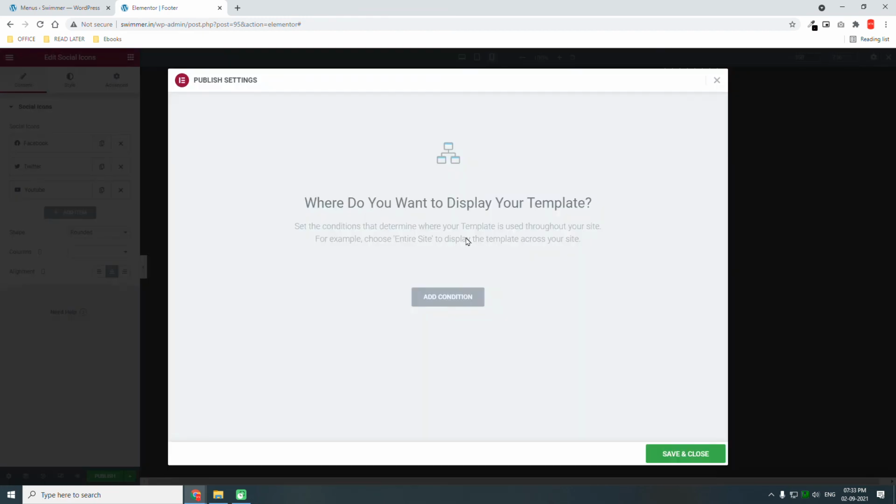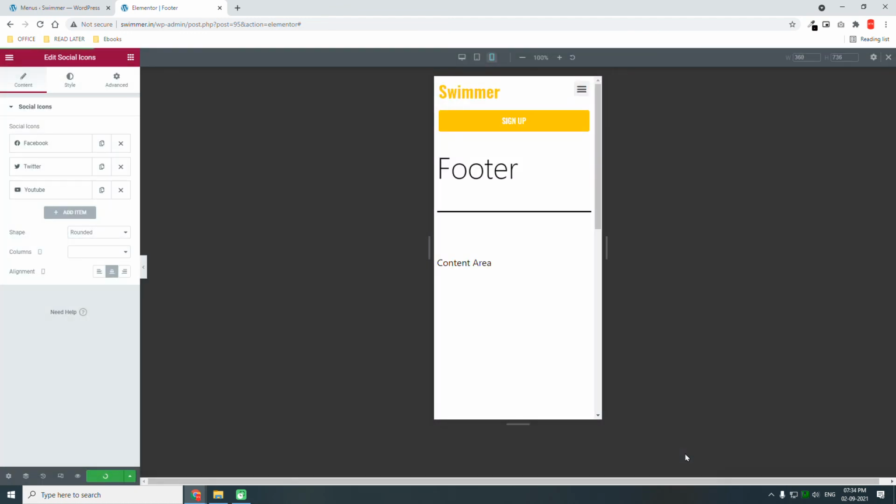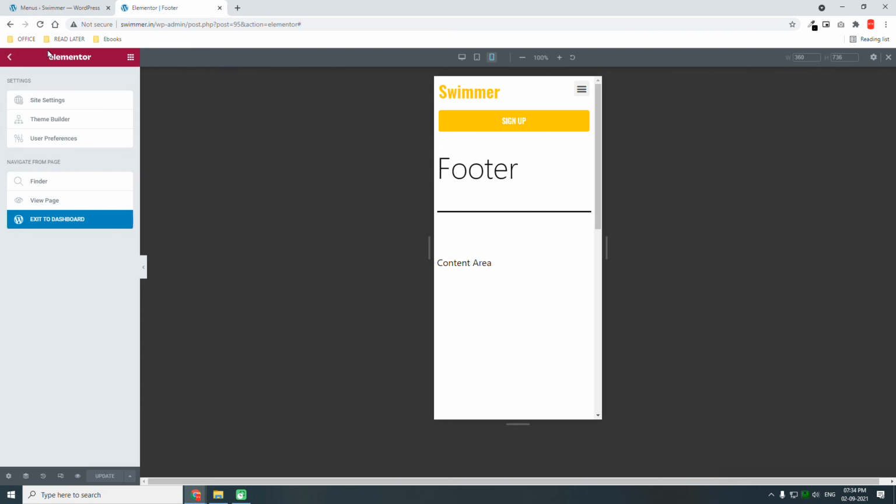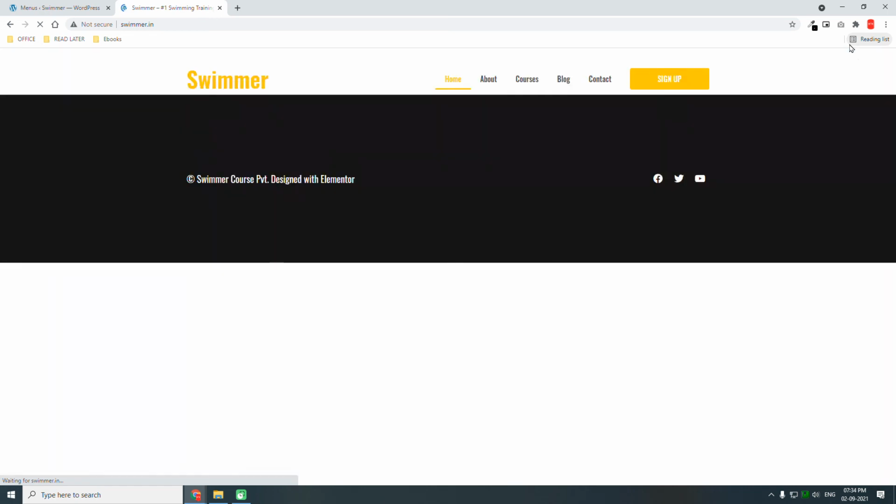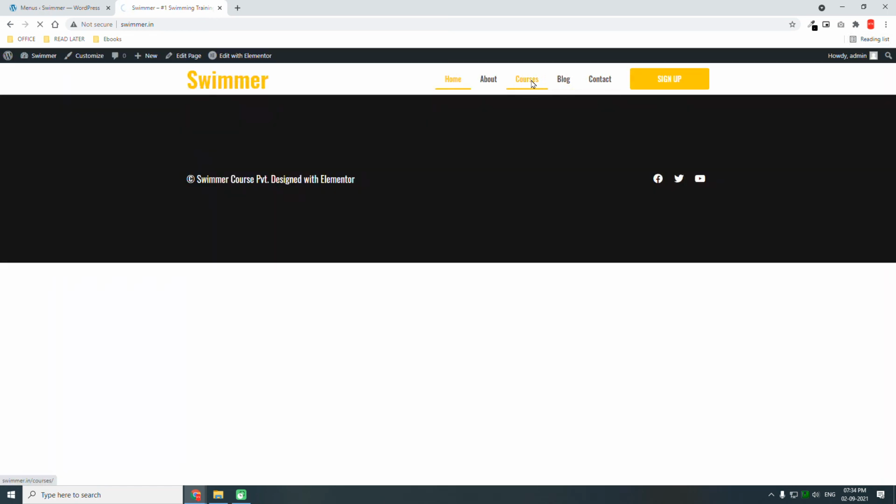Publish this. This footer is also for the entire website, so condition entire website, save and close. And let's go to the front page and check it out. Here it is.